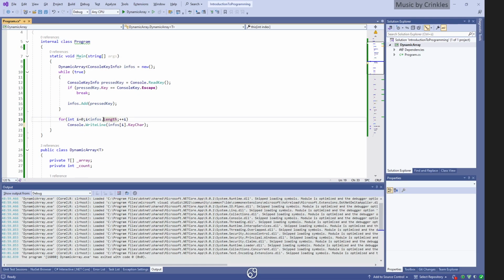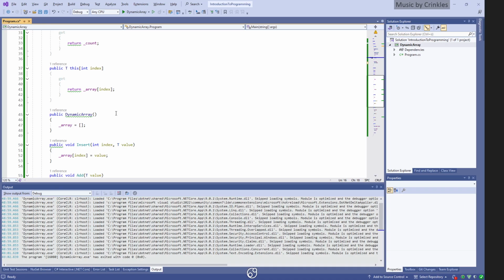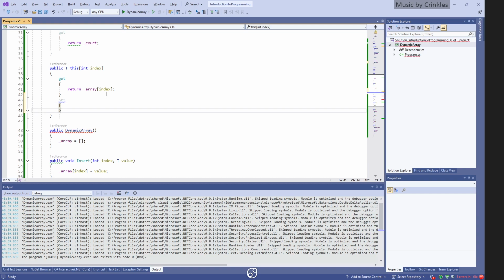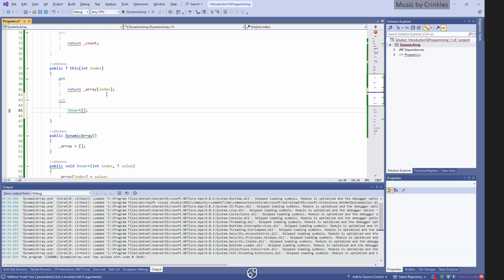So we can use length and the index just like with an array. Makes it very convenient to read the data. But we can also just add data to the array without worrying about the total size. And we can also replace the set. Can use it index. Let's do like that. This will call the insert for the set part, because this special property isn't only for reading, it can also be used for writing.